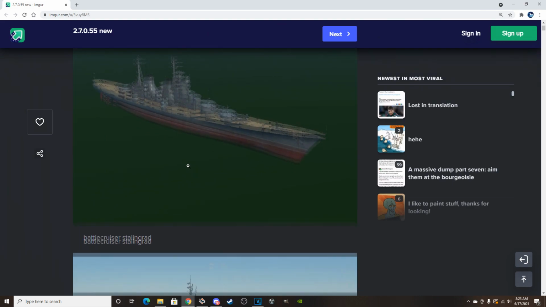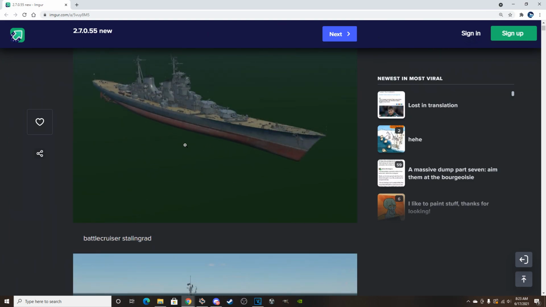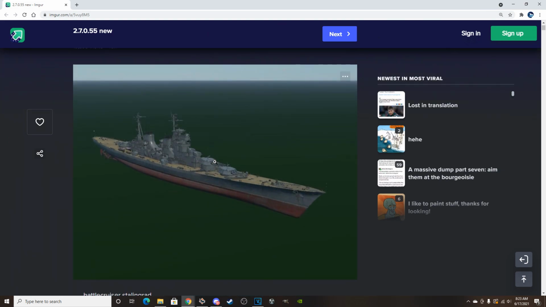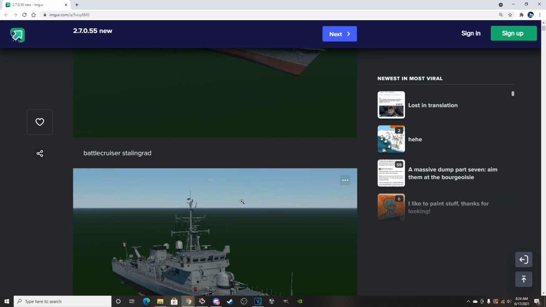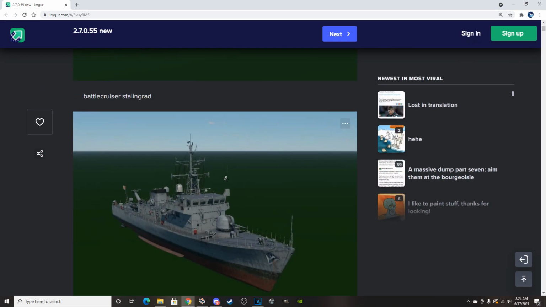Battle cruiser Stalingrad is in the game, in the files, I should say. Keep in mind, though, that these are just visual models. I doubt that damage models are ready, especially for these big ships. But yes, there's Stalingrad, there's Hood, there's Kronstadt, there's Alaska, there's Fuso, there's Renown. And what else am I thinking of? There's Tirpitz, Scharnhorst, and Gneisenau. So yeah, you get an idea for the naval players out there without making it too long of a video. That's kind of what you get.